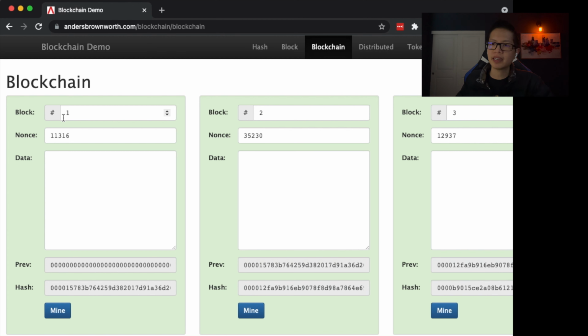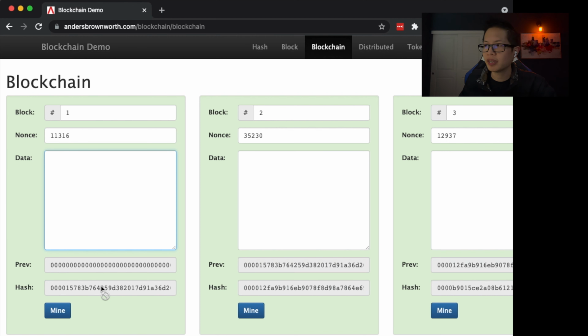So let's go back to our example, and don't care too much about these nouns. This is just a random number, just for the crypto process. But as you can see over here, you can see the hash number. Right now, this hash number is, again, that mathematical calculation, very long and complex. The result is not the calculation; we don't know what's behind that calculation. But we can see over here the previous one, because this is our first block, there is no previous one. That's why we have 0.